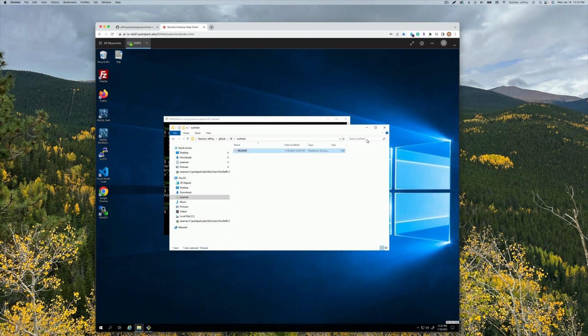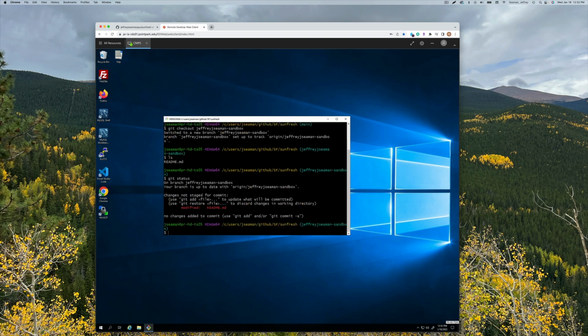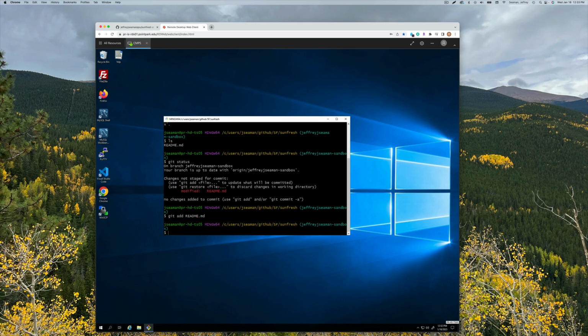Hit save. Perfect. Alright. Now we're going to come down here and type in git status. It'll show a change. It'll be red. Is modified. So we'll do git add dot, which just adds everything. I could just say add readme file. So for example, let's say that you're working on 4 different files and you don't want to add everything. Only add what you want to send up. Alright, so I'll just do this, and if I get status, it's green.